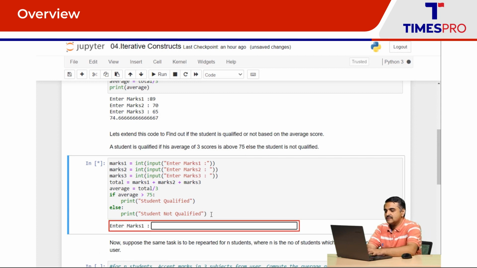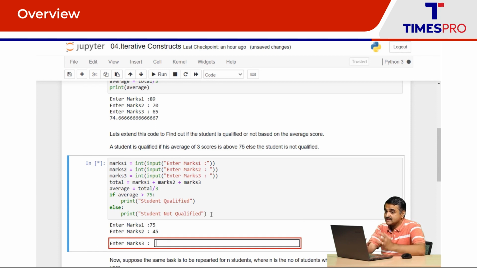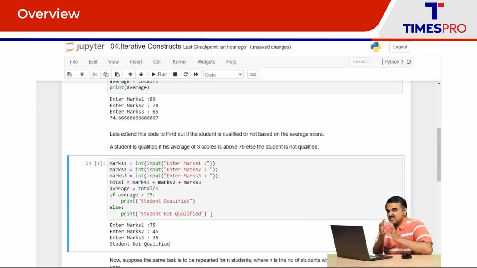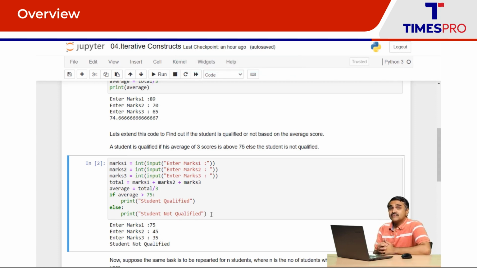Marks 1 as 75, marks 2 as 45, marks 3 as 35. Yep, so you see a message student not qualified. I'm not interested in the average, but I'm more interested in getting the message whether the student has qualified or not. Well, this is the example of a conditional construct. First we saw a sequential construct, then we moved on to a conditional construct.